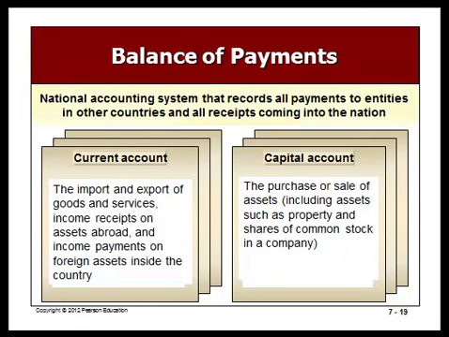Balance of payments. A balance of payments is a national accounting system that records all payments to entities in other countries and all receipts coming into the nation. International transactions that result in payments, outflows to entities in other nations, are reductions in the balance of payments accounts and recorded with a minus sign. International transactions that result in receipts, inflows from other nations, are additions to the balance of payments accounts and recorded with a plus sign.